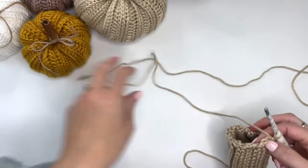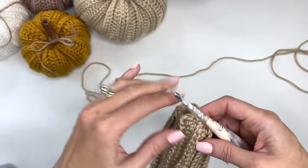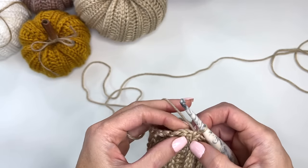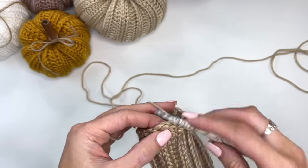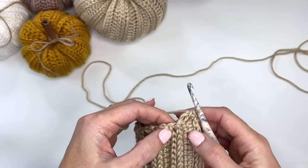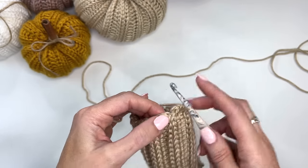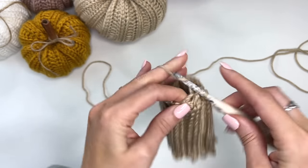So now what we're going to do is close up this end of the pumpkin. So I've already chained one. And now what we'll do is single crochet around. Okay, so we're skipping every other row. I'm just going up into the chain here.